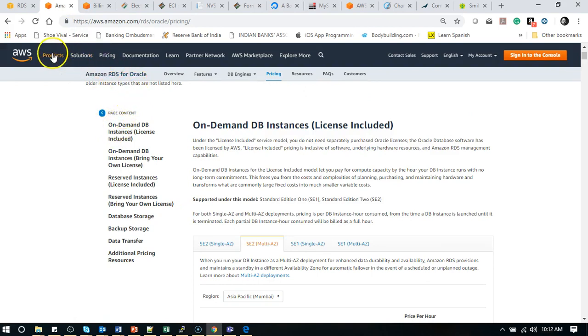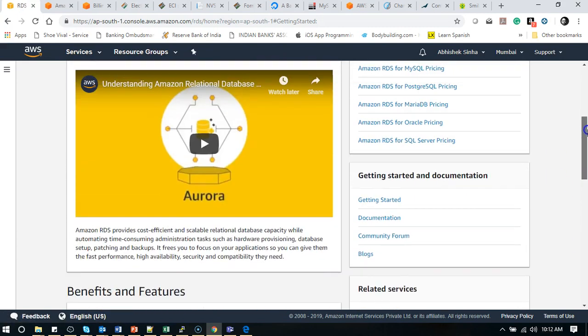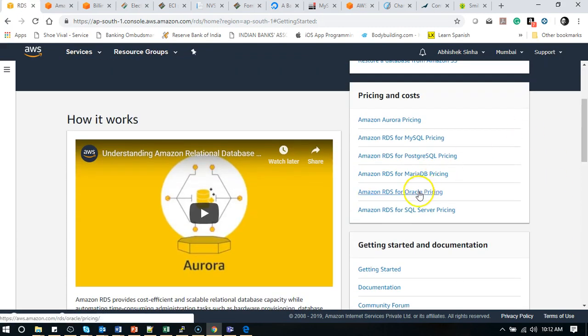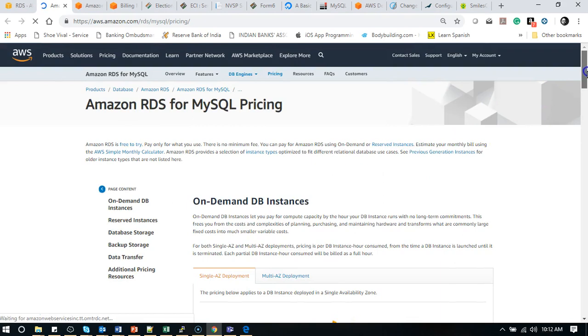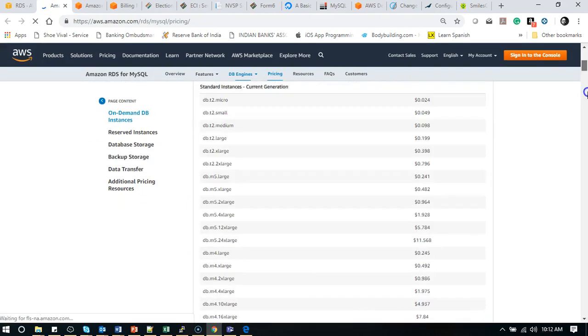So if we go back and see the other price options, let's say for MySQL pricing, I'm just giving you an example. You can always get the latest information on the Amazon website.